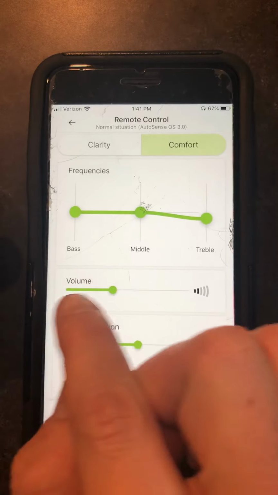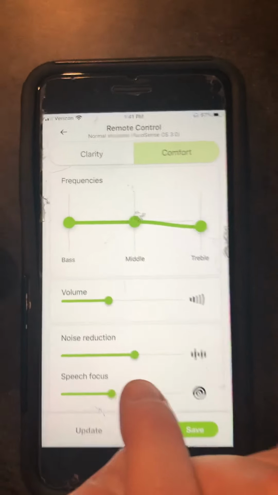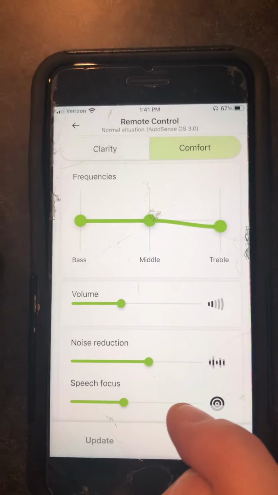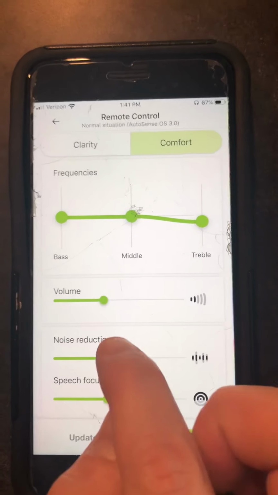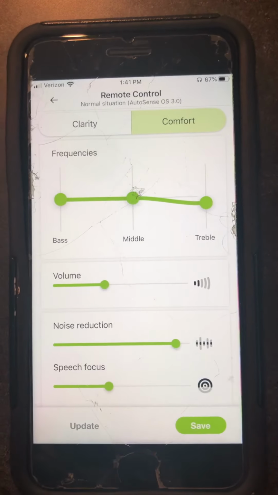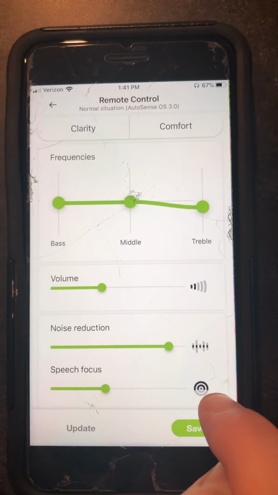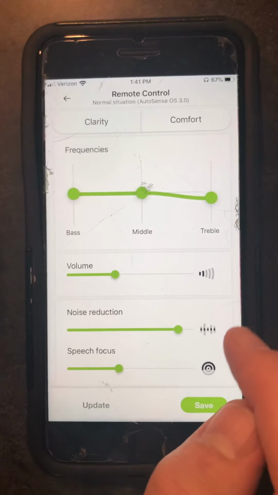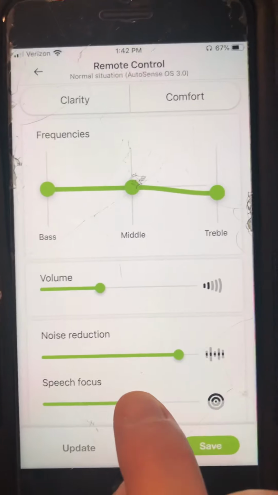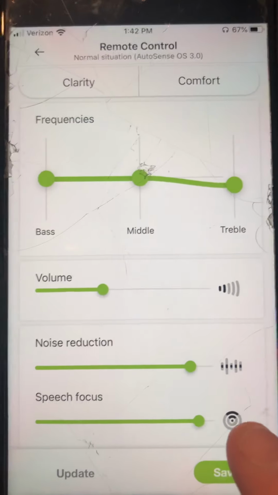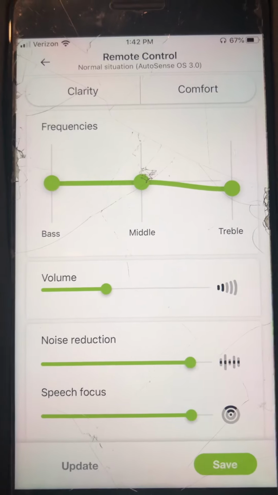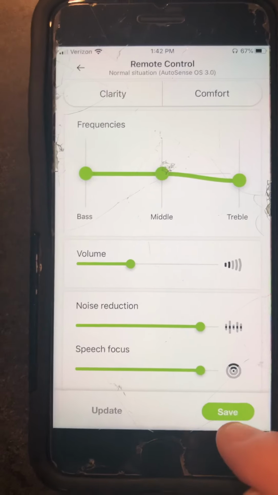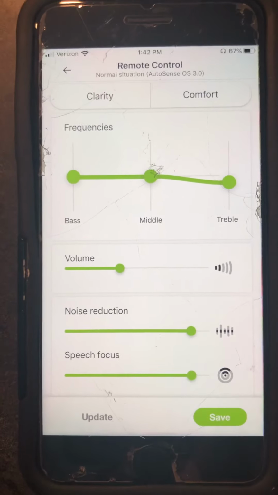So volume is self-explanatory. It's another way you can adjust the volume. This is very helpful when you're in a place with a lot of noise because you can control the amount of noise reduction the devices are currently using. If you slide it over to the right, you will be able to increase your noise reduction. This one right here has to do with changing the directionality of the microphones to give it a more narrow focus. If you slide it to the right, you'll notice that icon changes and you have less of the black in front. So these will default back to its original unless you hit save. If you save that, it will save your preferences.